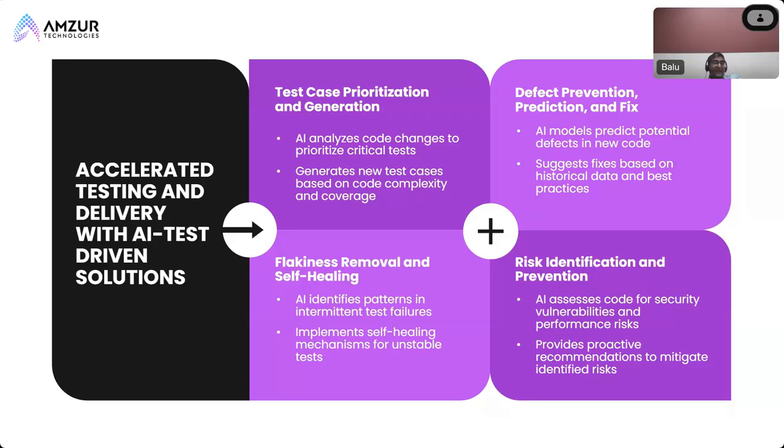Costs increase in additional testing and debugging are absolutely done by your AI. So the rise of AI in defect management has changed drastically, thereby preventing defects. They can analyze past defects to pinpoint areas where you have major errors, focusing on these areas to identify fixed problems, predict defects, identify in the code higher likelihood of containing defects, has self-healing, removing all the required flakiness in your test scripts with intelligent test case generation.